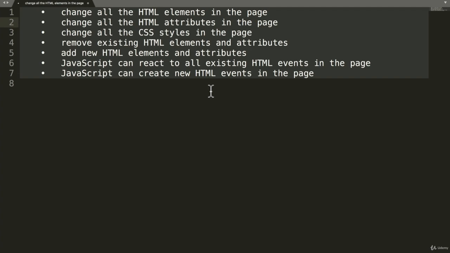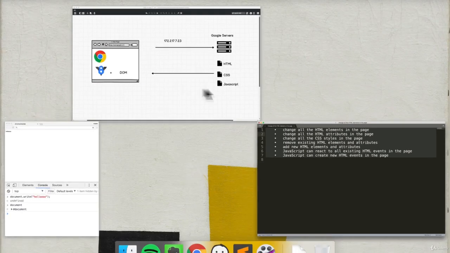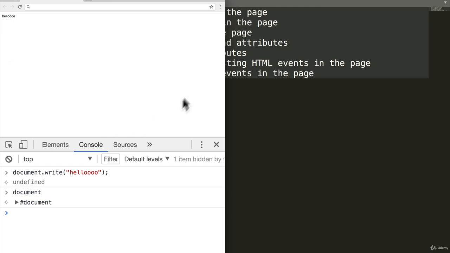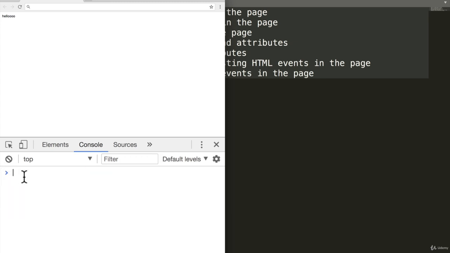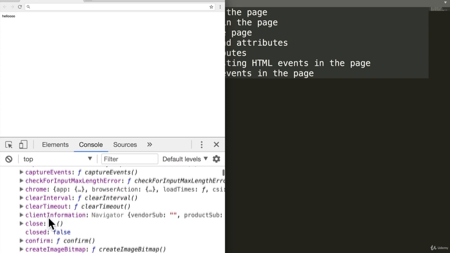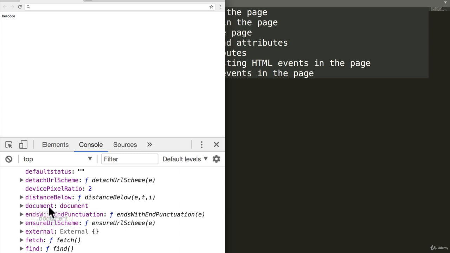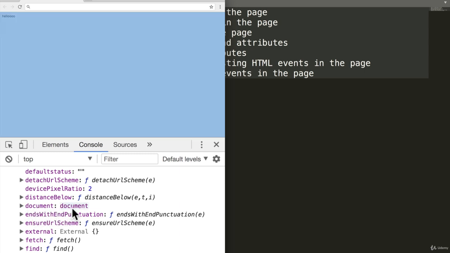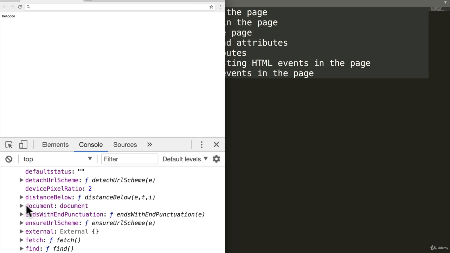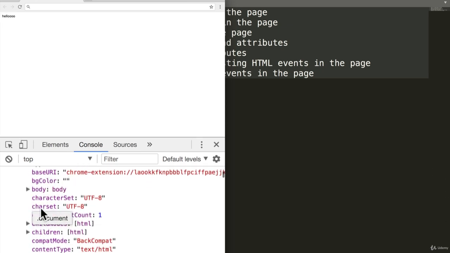So knowing what we do, document is the screen that we see in the browser. Right over here. And the document, as I mentioned, is just an object. Now, does it have a parent object? Well, as a matter of fact, it does. It's called a window. And you see over here, a window is an object with a whole ton of properties. But if we scroll to here, we see that one of the properties is document, and it even highlights it for us. And if we open up the document, it has more properties.